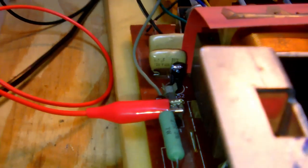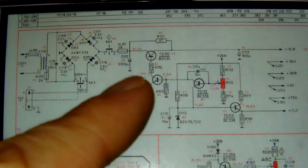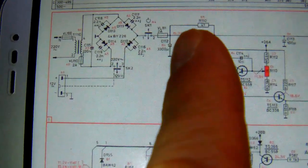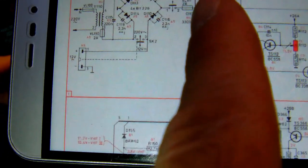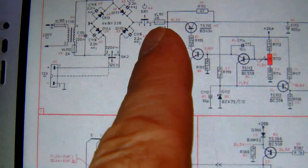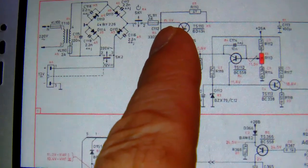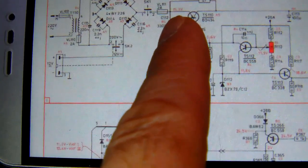Now, like I said, I'm going to measure the DC now, right there at the fuse, which is at the output of the power supply. Let me show you. So, what am I talking about? Well, I'm going to measure the voltage right there, right behind the fuse. Actually, I'm measuring it right now, right before the fuse. So the fuse is that little thing over there, where I'm pointing. And I'm going to measure right after as well.